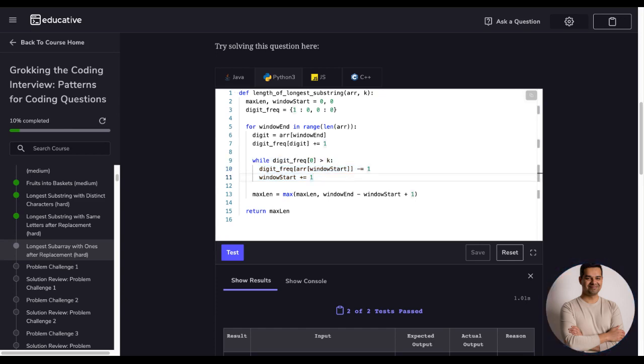In the worst case scenario, we potentially have zeros in the array, and in that case we have to iterate through the whole array once more. So it can be at the worst case O of n plus n. So effectively, I would assume it's O of n. So the runtime of the implementation is O of n, and the space complexity is constant space.